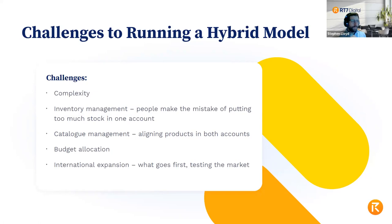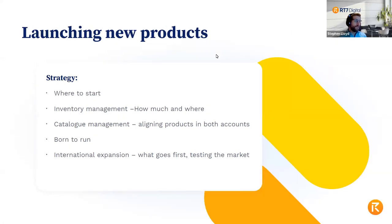The last piece is international expansion — Europe, USA, any different market. Vendor is very pessimistic with new things, and it's a difficult platform to do a launch on. By doing it with seller, you can control where that stock is going and how much you're putting into that market, ramping up and building over time. This is very similar to that initial product launch piece, applied to international expansion.